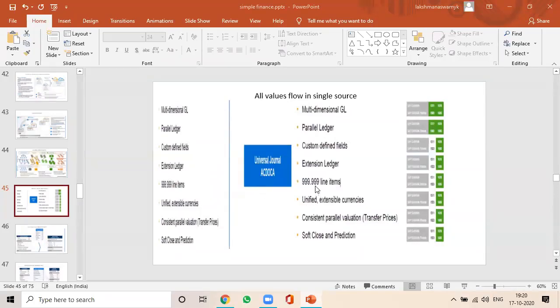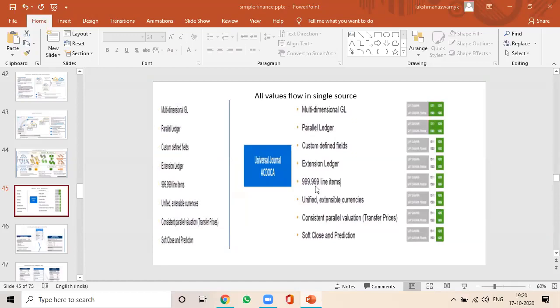In ECC, a document line item number can contain up to 3 digits. That means in an accounting document, you can post 999 line items only, including all the debits and credits. But in S/4HANA, the line item number can be up to 6 digits.